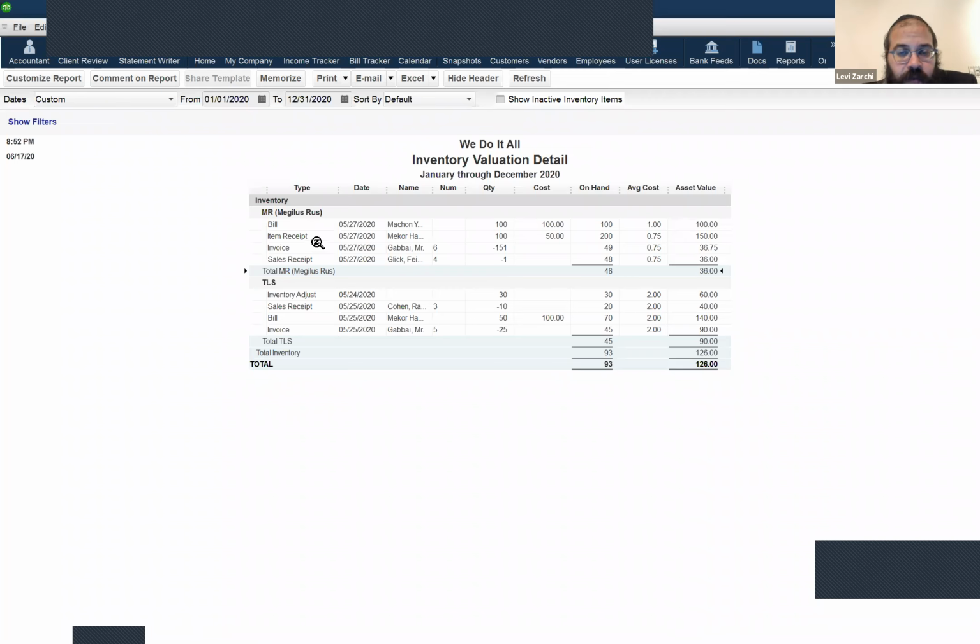We said they work with the perpetual inventory system. There's FIFO, LIFO, perpetual, and then there's a fourth type called specific item, where the cost doesn't change. So let's put FIFO in short as first in, first out. LIFO is last in, first out. And that makes a difference if the prices keep on changing on you, as they did here. Perpetual means the average. So when we have a bill of $1 a piece and the total asset is $100, then we have a bill of 50. So now the total of the 150 is $150. Then it automatically resets our average cost to 75 cents.